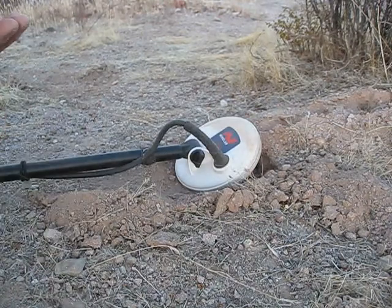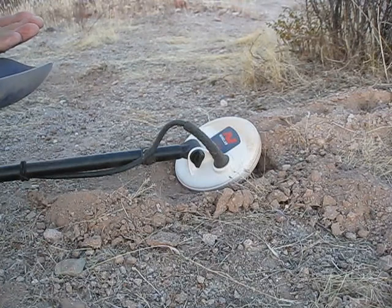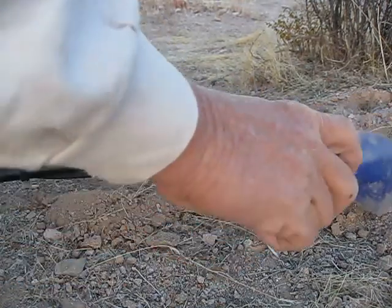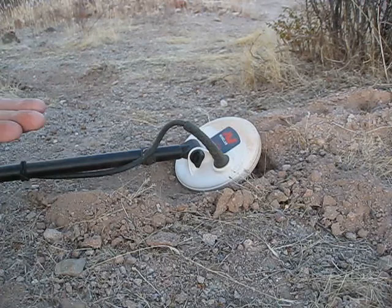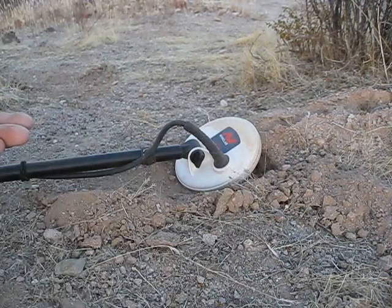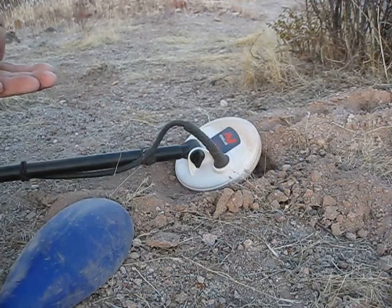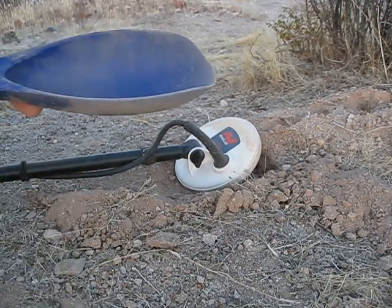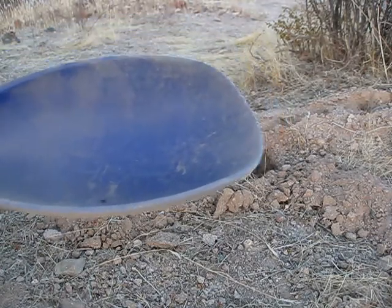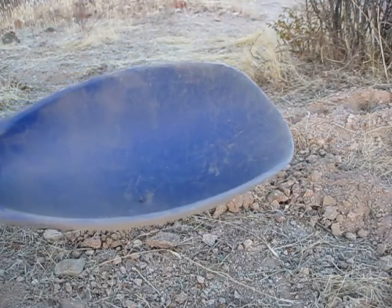Now we have a nightmare out here. It's quail hunters. And these guys come out here and willy-nilly shoot these little bitty BBs all over the place, man. I mean, I don't know if that's what I got here, but it's starting to sound like it. And they are so small. And this machine picks them up, no problem. And that's what we have. Now, I don't even know if you're going to be able to see this, but I dig many of these. See it rolling around in the spoon right there? Yeah, BBs. They're such a good target.